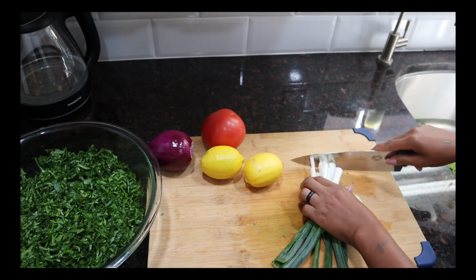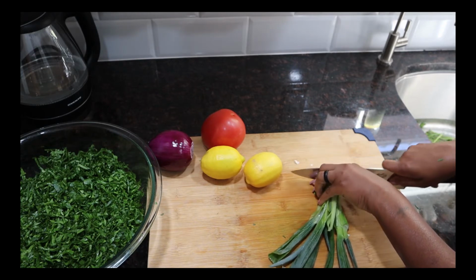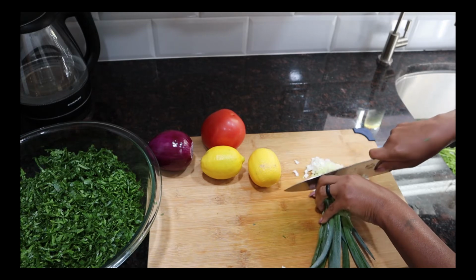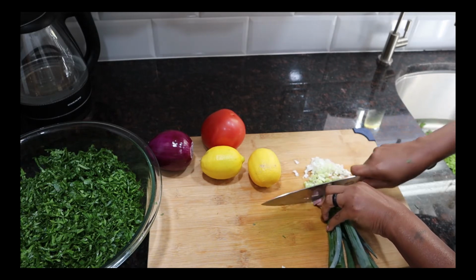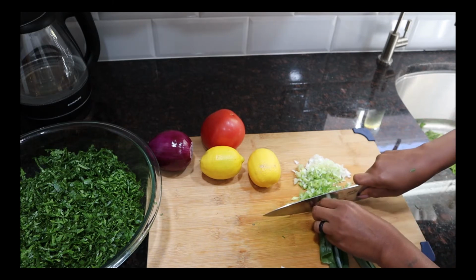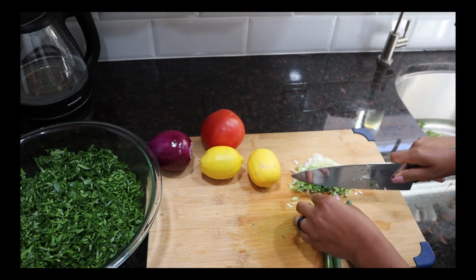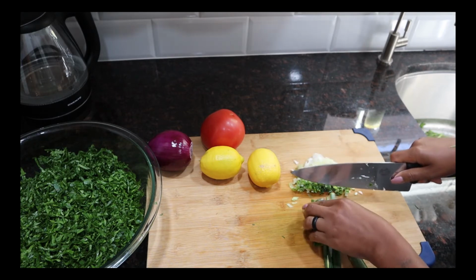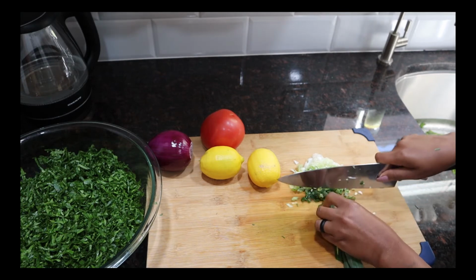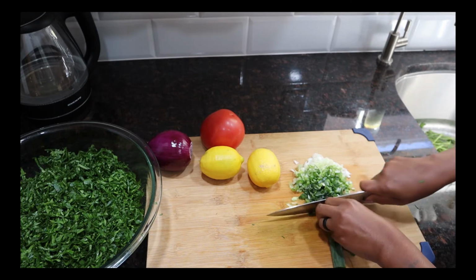So I have everything, and also we gotta make it the same size as the parsley. This will be depending on how much you want. There is no really specific. Today I'm showing you with measurement, but with salad it's not that easy to measure exactly. Wow, this thing does burn your eye.